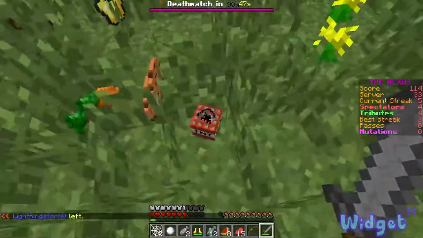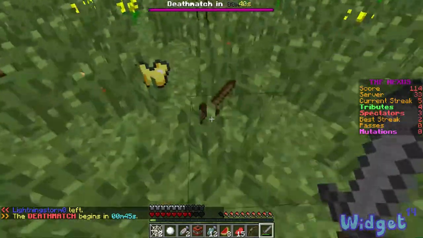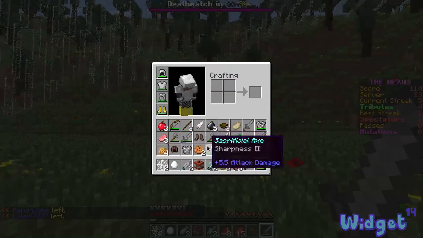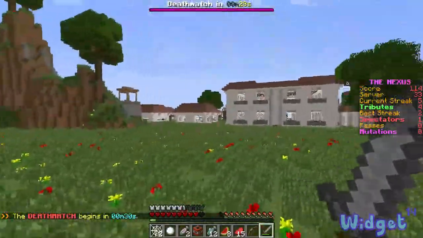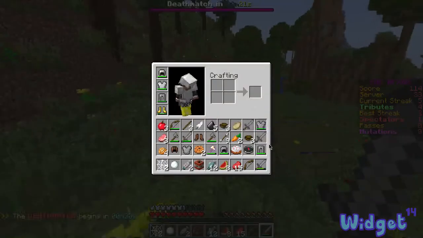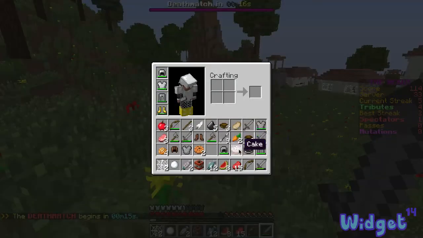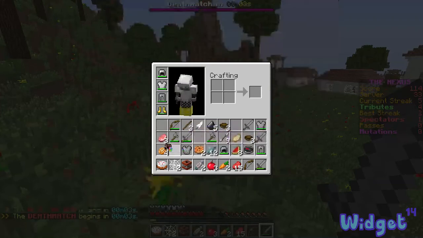Did he have any good boots? Oh, golden boots. That's good enough. Potatoes are dumb. Carrots are pretty good. There we go. Oh, it was a sacrificial axe. I think that does the same as an iron sword, right? I think so. Gold? I have no idea. But basically, wait. Oh, it just does 5.5 more. Alright, we gotta get ready for deathmatch. Oh, fish is dumb. Watermelon's dumb. Apple's pretty cool. We should get rid of all our crap first.